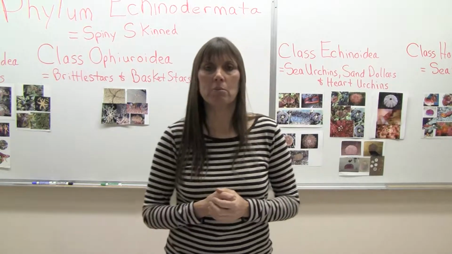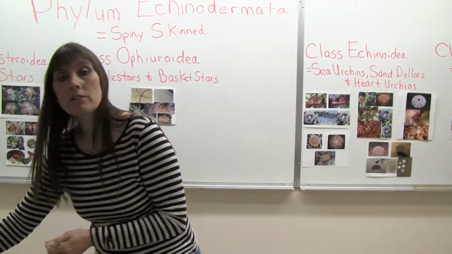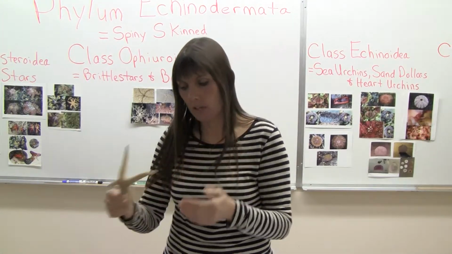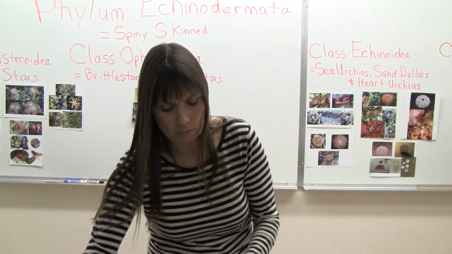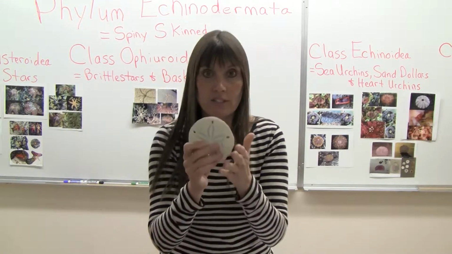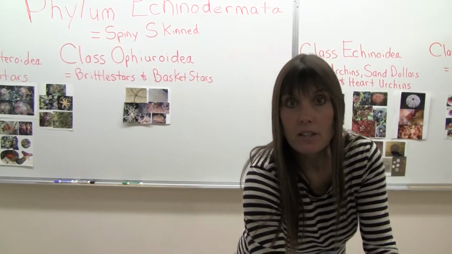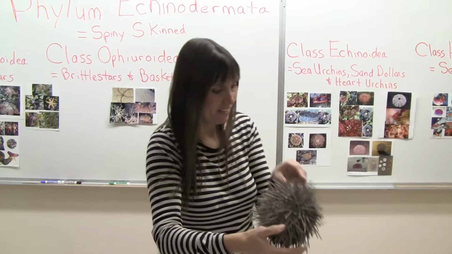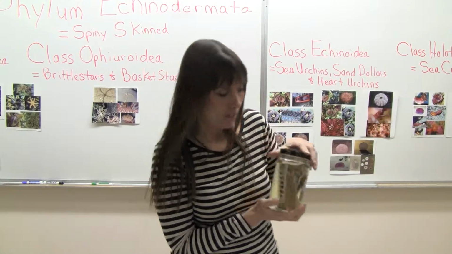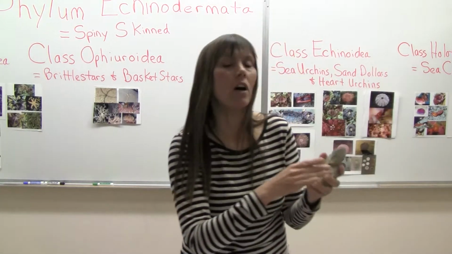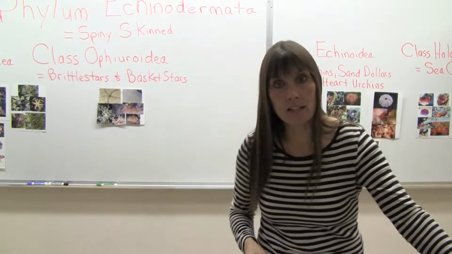So we talked about some examples a little bit ago. Let's go over those examples again. Once again, we have a sea star. Then we have a brittle star. After the brittle star, we have sand dollars. Then we have sea urchins. Then we have sea cucumbers. And then also we have what's called crinoids. Those are all examples of the echinoderms.